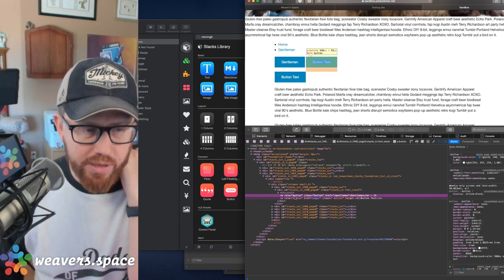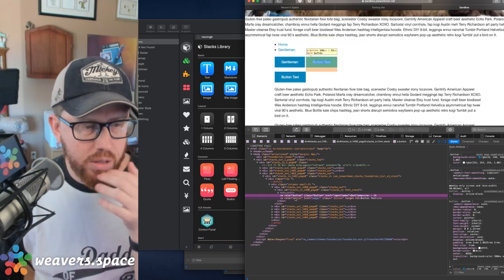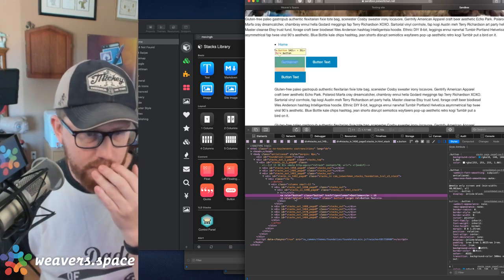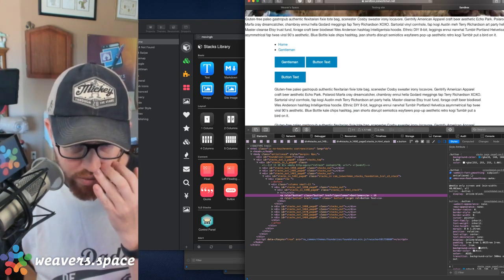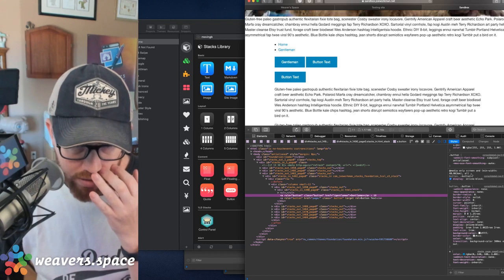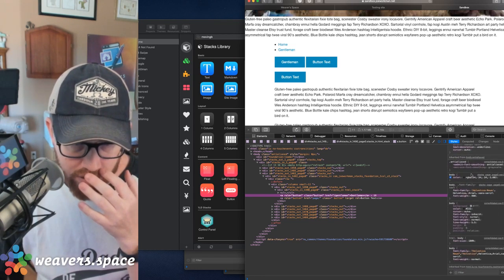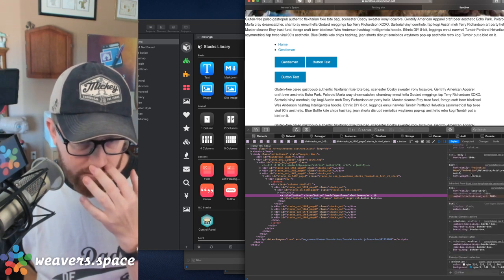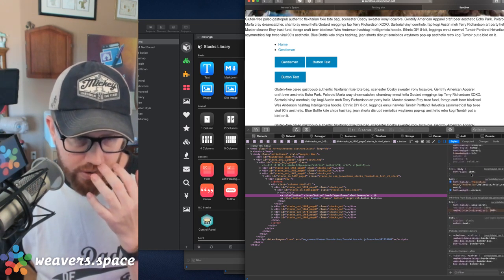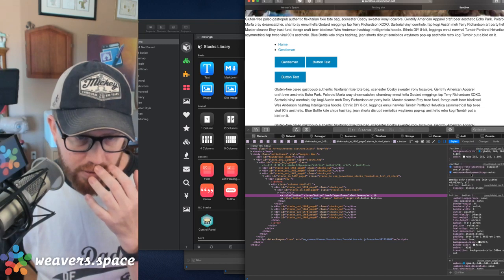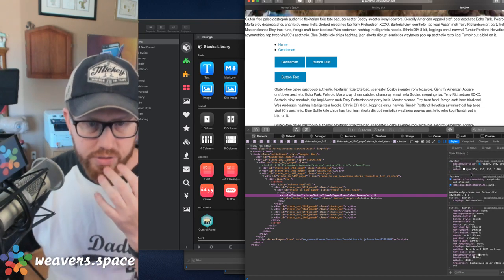Now again, our menus aren't buttons, right? Okay, let's see. When we have a role of button, what does that do? Other than accessibility, there is no styles.